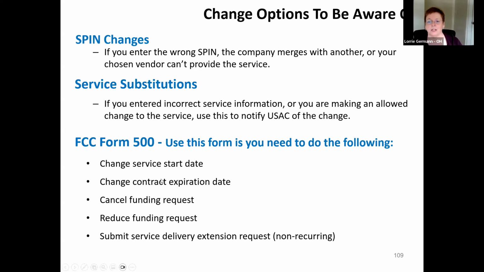All right. Service substitutions. So we're filing this months in advance. Let's say you're asking for equipment, and you're going to wait until you get your funding letter. If you find out that the model you previously asked for, let's say they just announced end of life for those access points, and it's like, okay, I don't want to buy this model if it's going to be end of life in the next 9 months, 12 months, whatever. We are allowed to do a substitution.